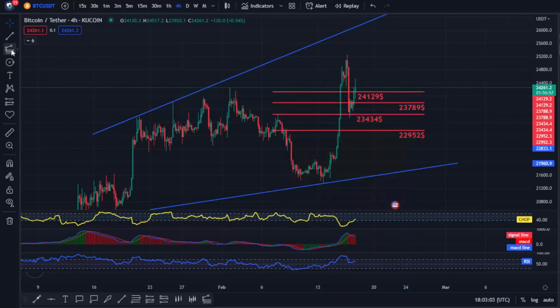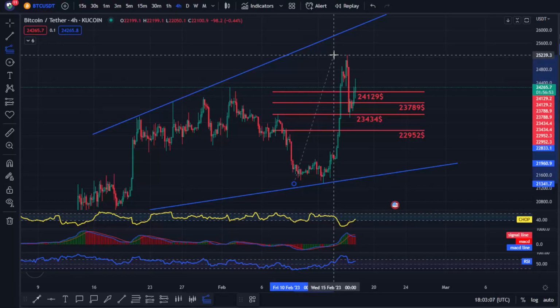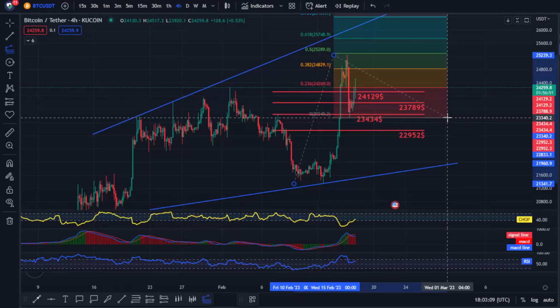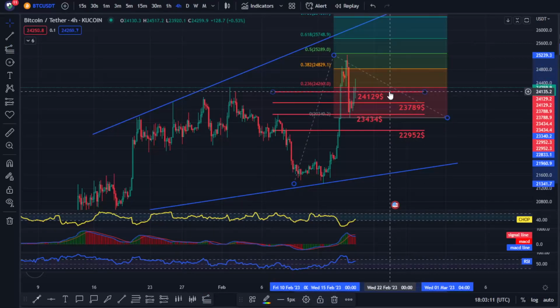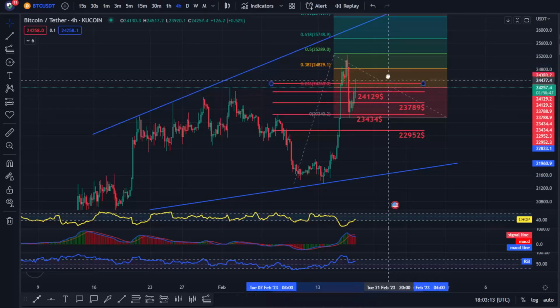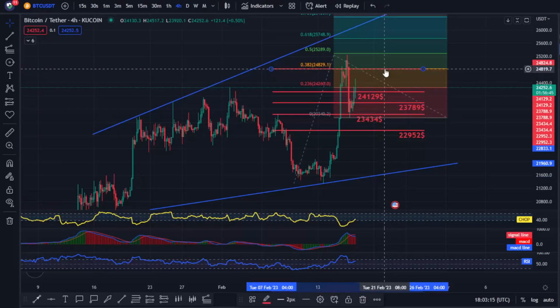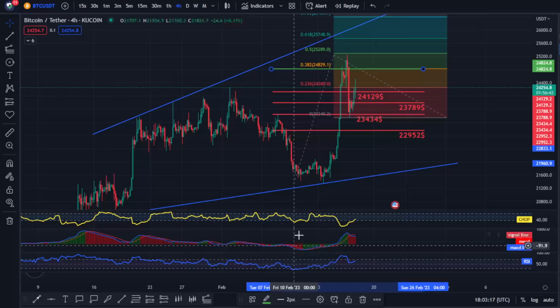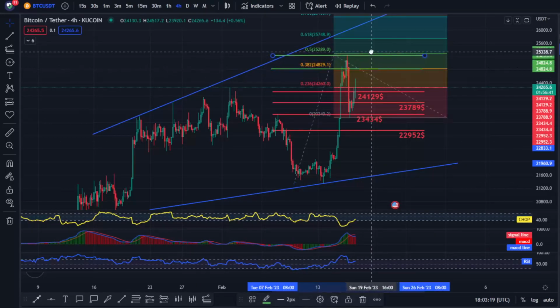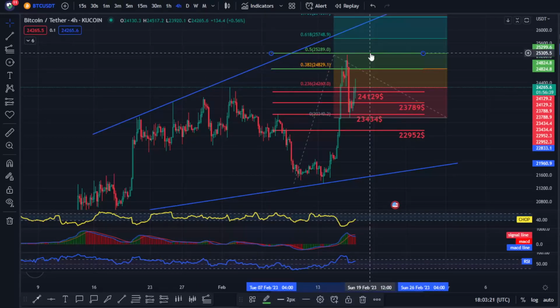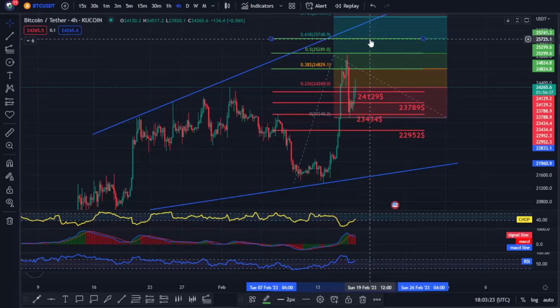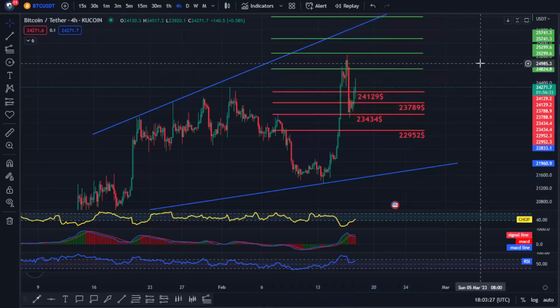Looking the other way, in a similar way, using the trend-based fib extension tool, we can determine the places of resistance. We will first mark resistance at $24,825. When it breaks, then we have second resistance at $25,300, then resistance at $25,741, and then resistance at $26,404.